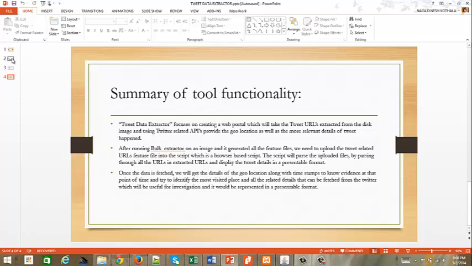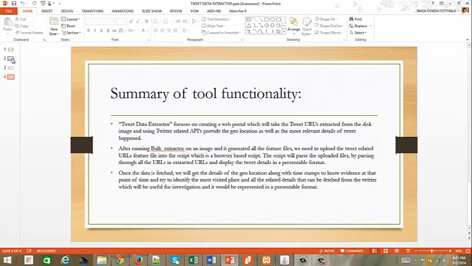For this particular tool, we need to provide the input as a text format file that contains the URLs extracted by the Bulk Extractor. Once it has fetched, we get the geolocation details along with the timestamps, to know where the evidence was at that point of time.